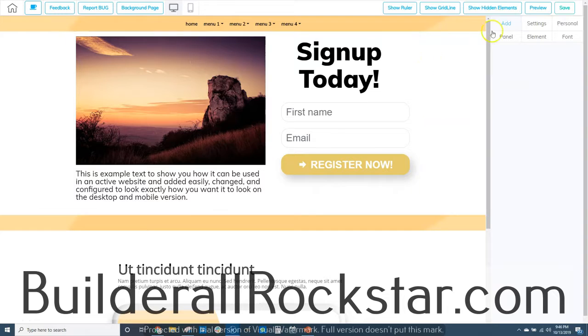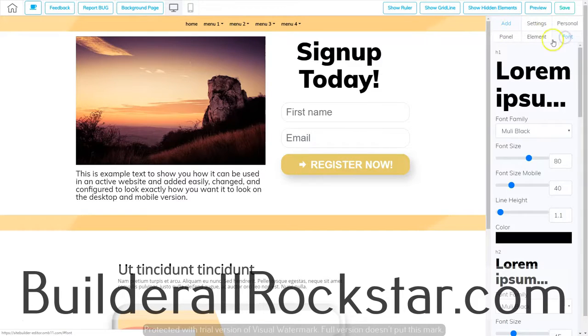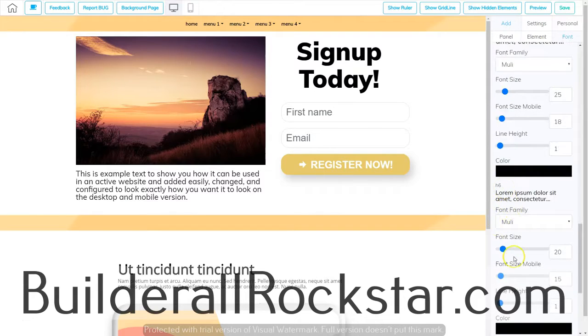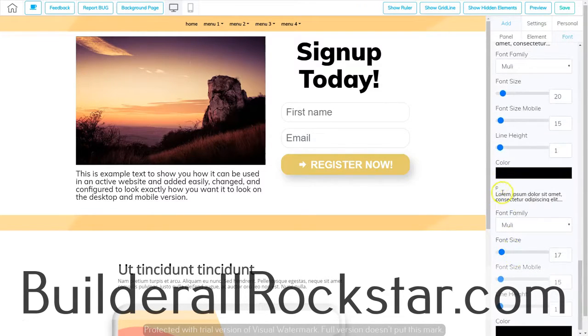To do that, you're going to go to Add, and then you're going to go to Font. And inside of Font, there's several different sizes. There's H1 all the way to H6. So if we scroll down, there's H6 right there. And then the last one is the paragraph size. Each of these are in this area pre-configured. If you want to pre-configure them differently, you can do this. What this is doing is setting up your font so that every time you pull an H1, you're going to get the exact same style throughout the entire website.